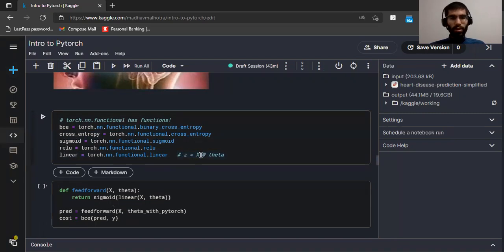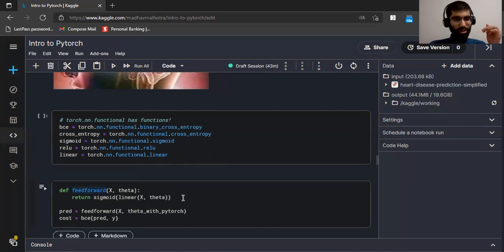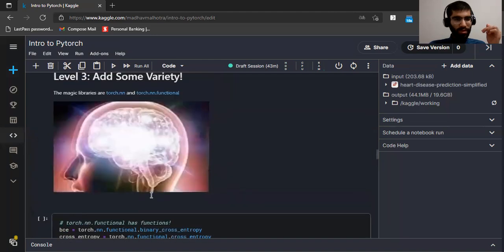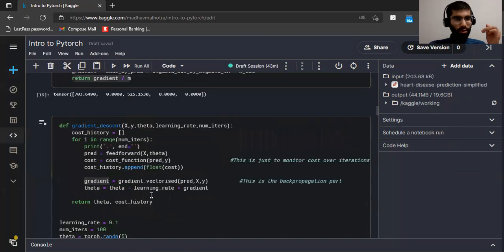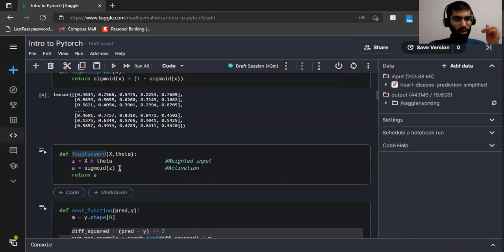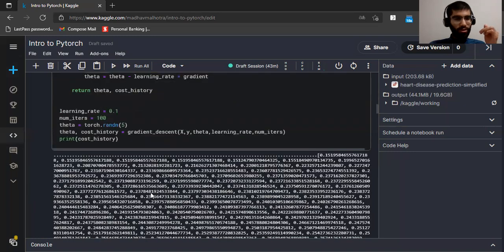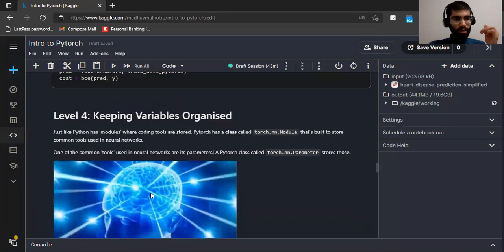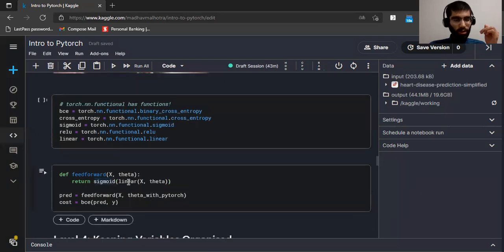And instead of z and x and data, it's just y is equal to a times b, some matrices. So it's just a general implementation of that. So now look at my feed forward function. It's so much more simple. Before, if you saw my feed forward function, I'd have to worry about math and code the equations by hand. Now, I can just return linear x and theta.